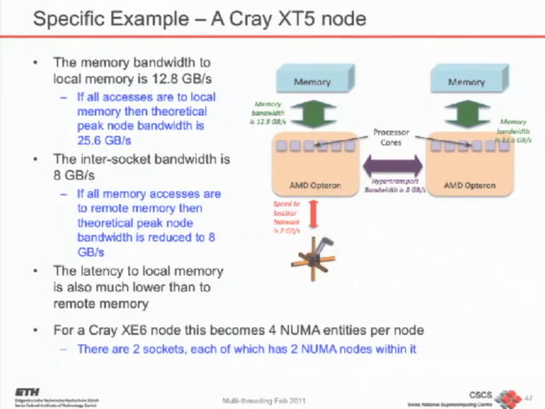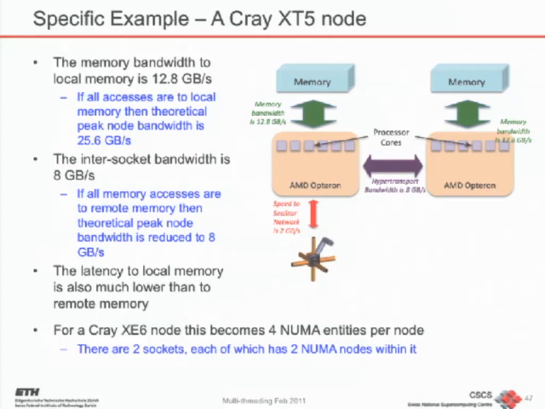So here is that specific example where I can actually now put in some numbers. Memory bandwidth on this node on one socket to its local memory is 12.8 gigabytes per second. Okay, so we talk about the memory bandwidth on the node being 25.6 gigabytes per second. That's the marketing number. And if you run a stream benchmark, you can actually get a good proportion of that. But that's because we are allocated in a way that the memory for each thread or process actually looks at its local memory. But look, the inter-socket bandwidth is reduced.